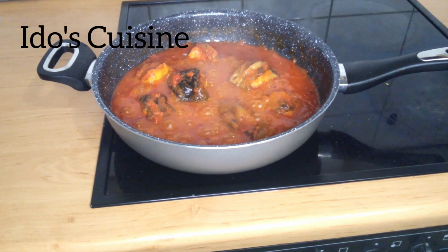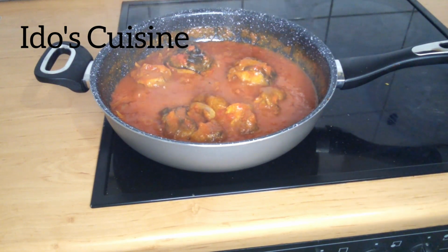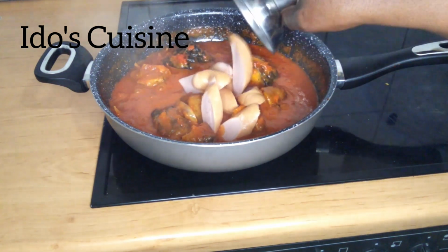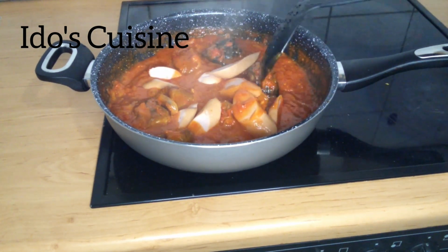After 10 minutes, we are back. I'll just test now to see if I need to add in any other thing. But then I didn't need to add any other thing. The taste was just fine. So time to add in the sausages. And just thereafter, immediately, I add in the cabbage as well.